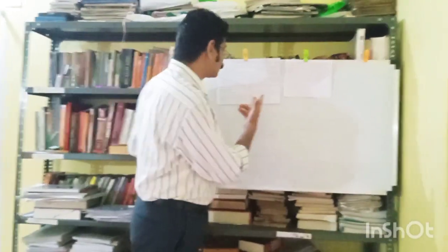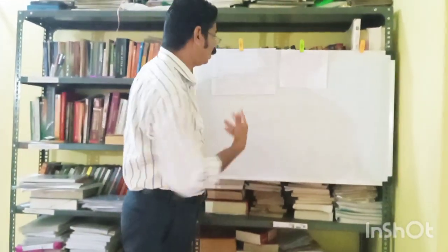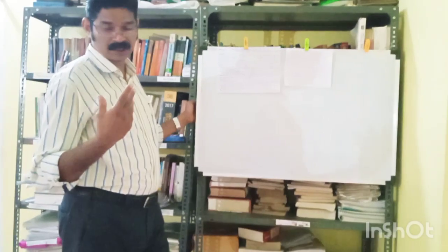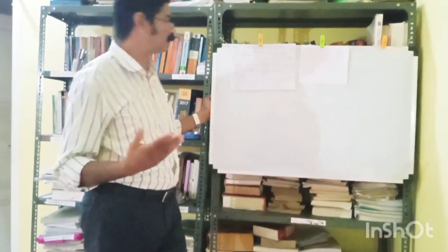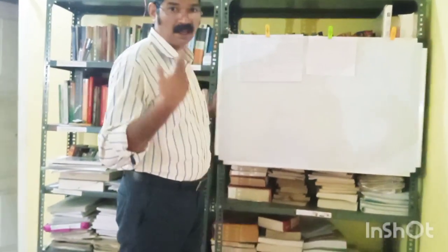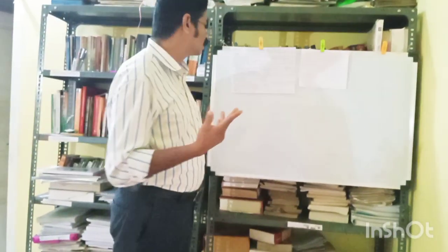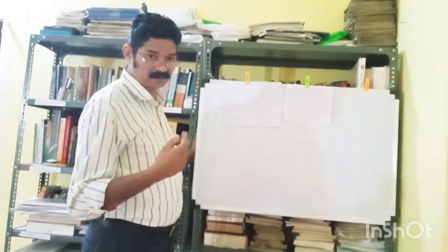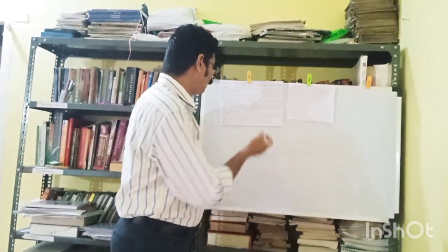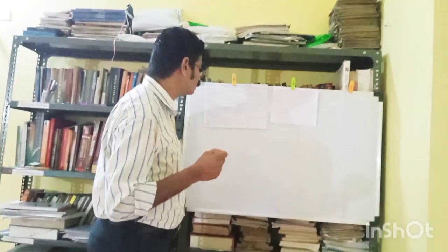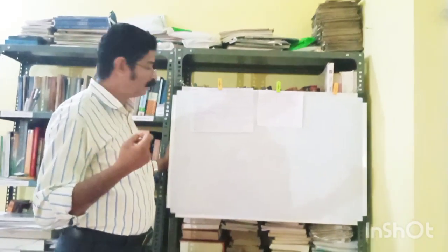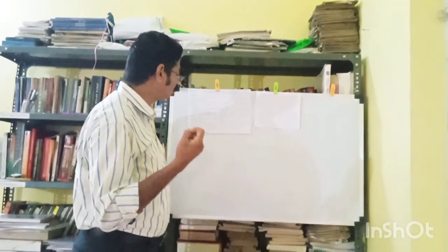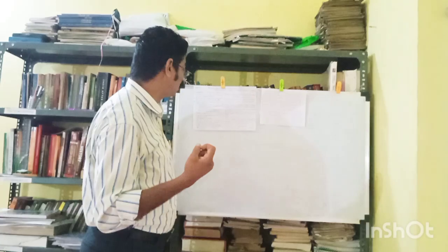Next one is interpolations. Sometimes in some historical works, additions were inserted in later years. It is a serious mistake. The research scholar has to identify whether there is interpolation or not and avoid it. And also next one is ghostwriting. Ghostwriting is also a very serious mistake, so the research scholar has to identify it.